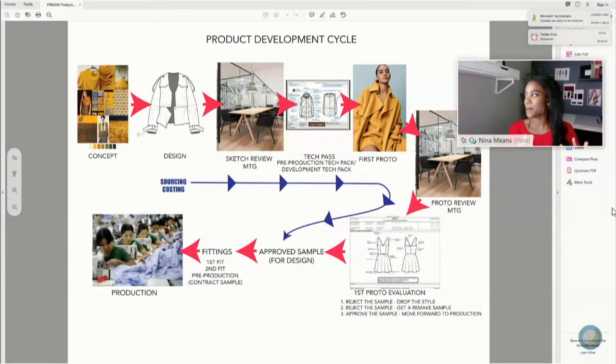So I'm looking at my time. It looks like we're just a couple of minutes into the hour and I'll try to pace myself. There's a lot of content here, so I want to make it really good.